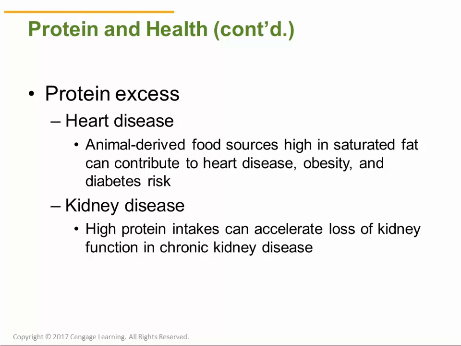Kidney disease. High protein diets don't really cause kidney disease. However, individuals who have kidney disease should not be on a high protein diet. Why? What did we say was eliminated by way of the kidney? Urea, which is a breakdown product of protein. And so therefore, if they consume too much protein and they create too much urea, this can actually make that uremic syndrome far worse than it should be.